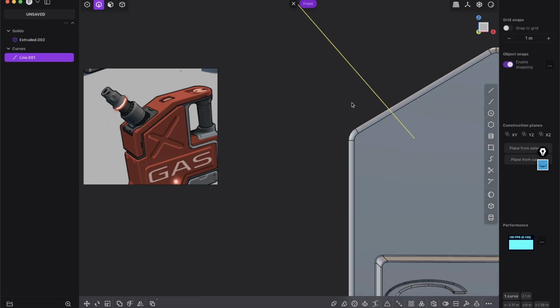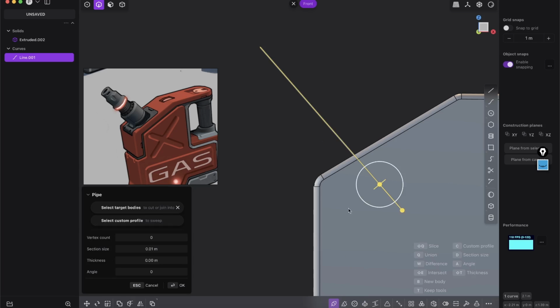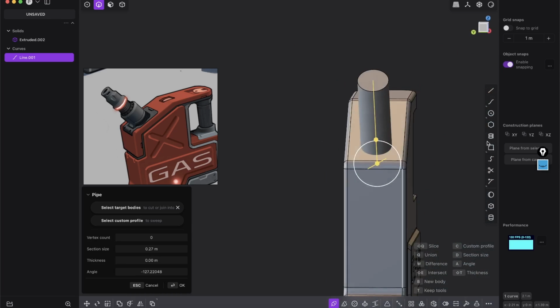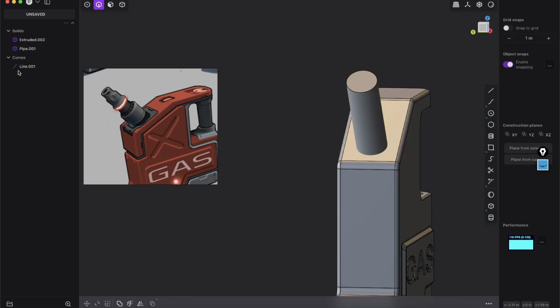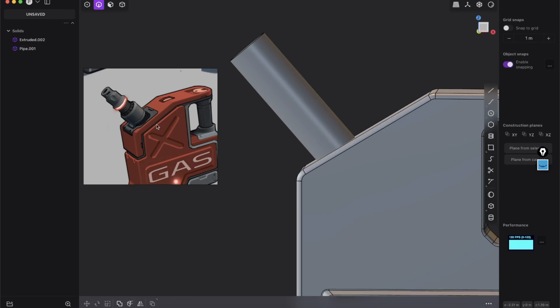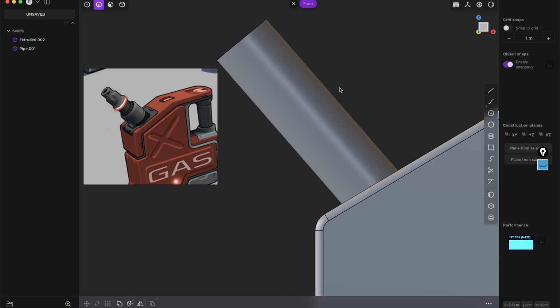And now go to the front view again and press P, because we can give this curve a thickness through P, the pipe command. So here it is. And section size, this is the important one. And we can give it a nice little thickness. Press OK. And select the curve and again delete it. So we have something like that. Why did we do this? Because now we can shape and form it as we want.